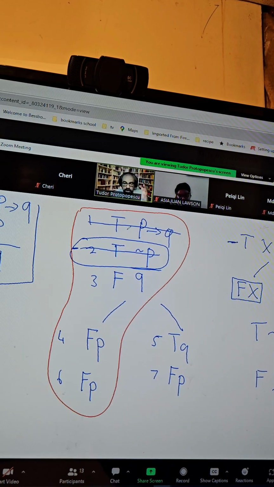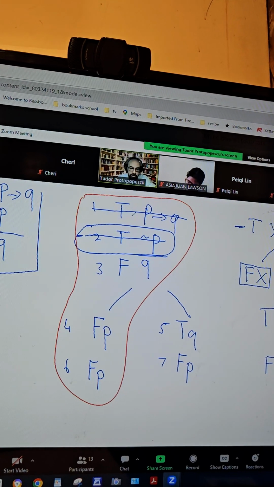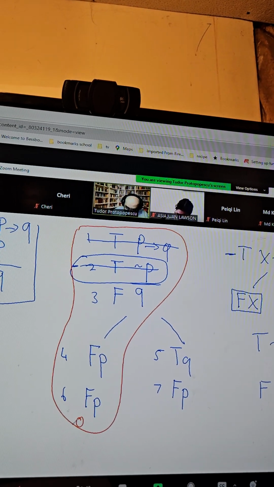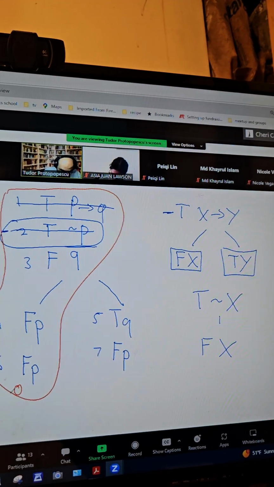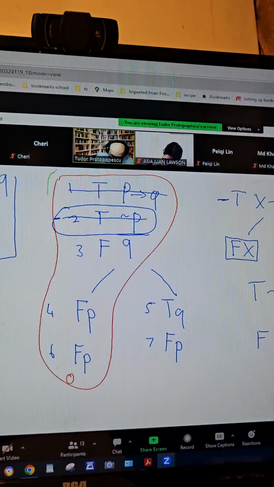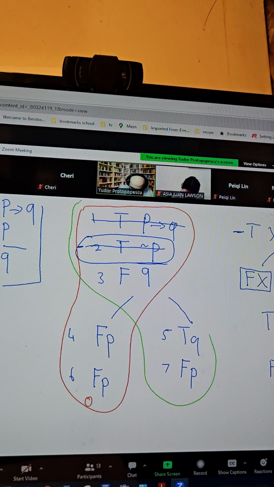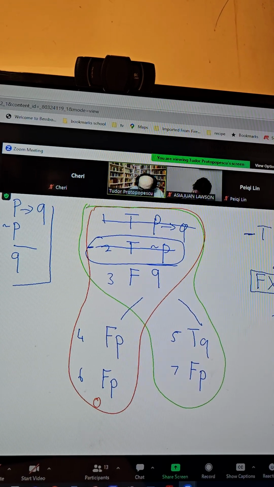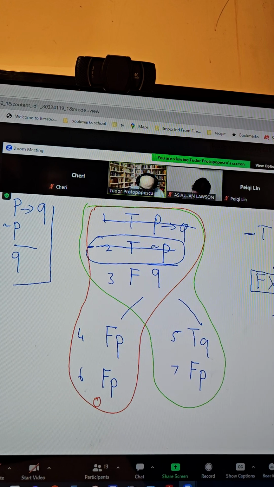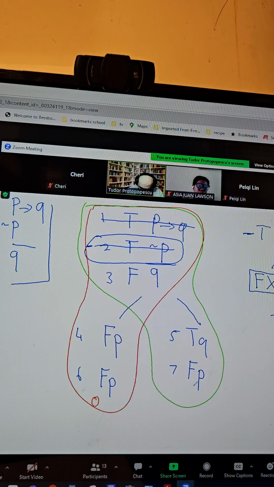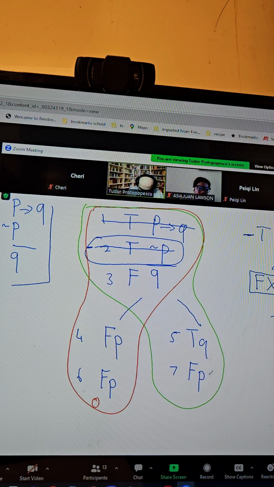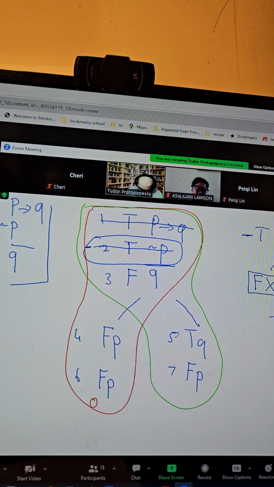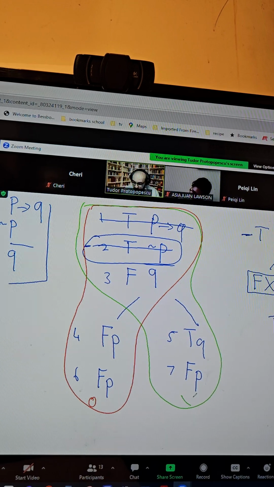There is no statement that has both a T next to it and somewhere else has an F next to it. There's no contradiction, so this is open. What about this branch? Is there a statement that's both true and false on this branch? Yes, Q. So 3 and 5. All right, so this branch is closed.